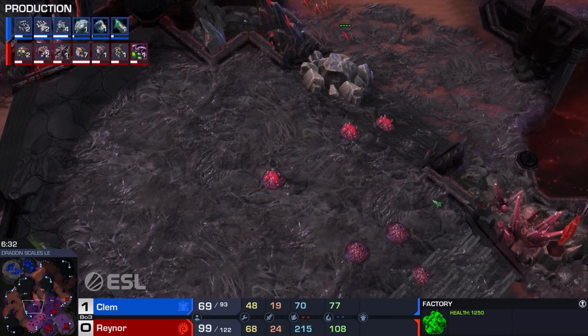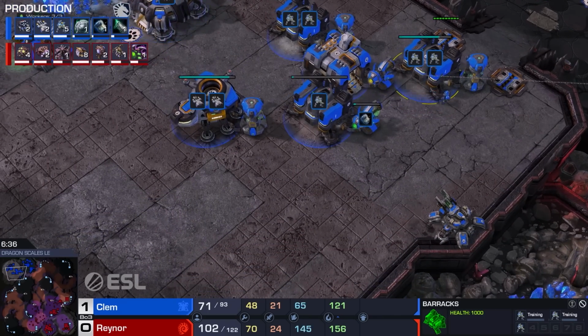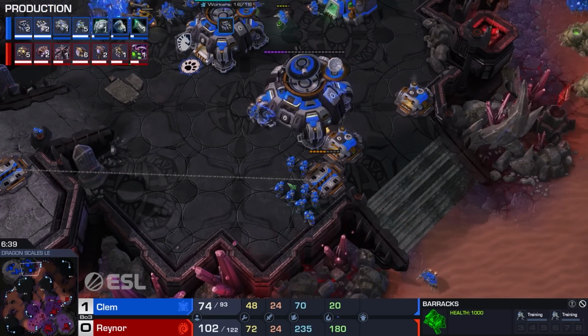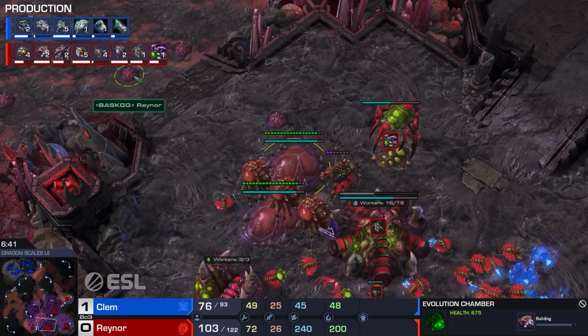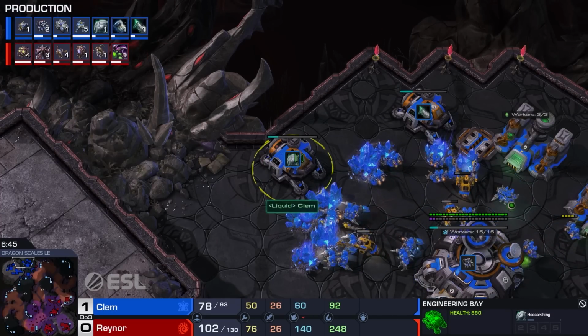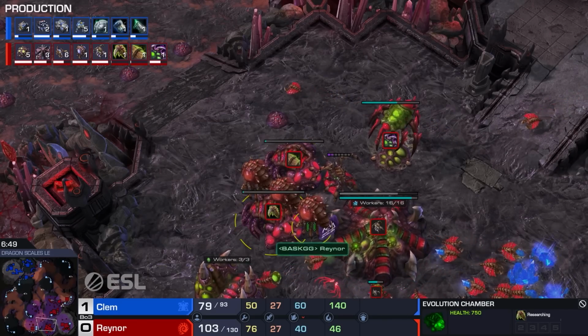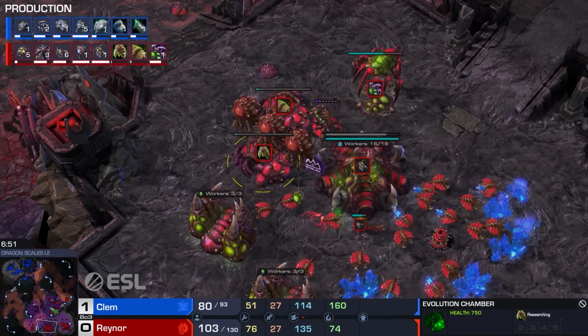of this level. 20 worker lead. Clem doesn't even have his 4th and 5th barracks yet, so it's not like he has a sharp timing. The only advantage Clem has is he's going to have a very small upgrade timing lead. Reynor does start up his 1-1 immediately, spending that money as soon as he's able.